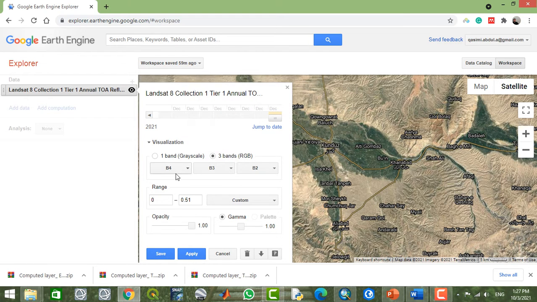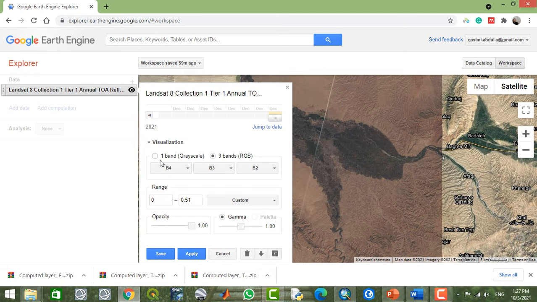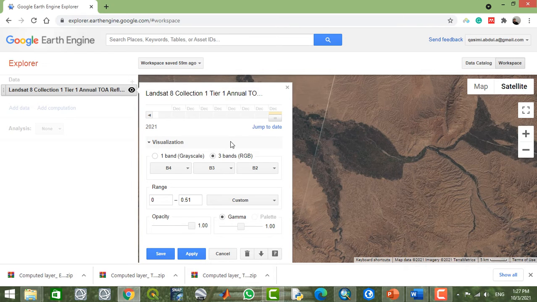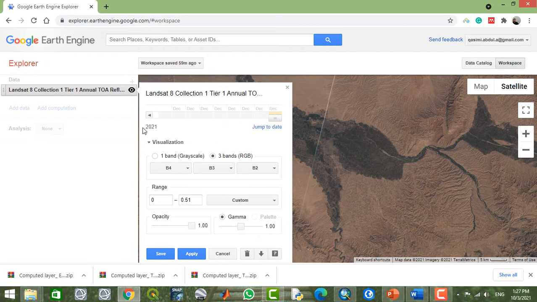And here, you can load data in a single grayscale band or a composite of false colors of three bands RGB, and you can specify the date here too. So this is annual data. This is the composite of all the images that have been taken by Landsat 8 in 2021.